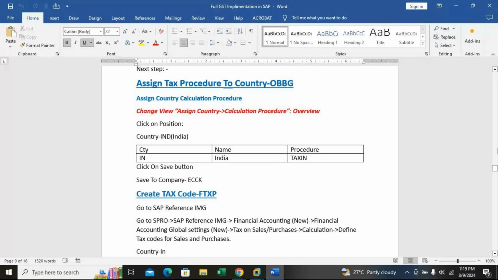Before, it was input VAT, output VAT, like this. Now there are no separate indirect taxes. Like VAT, CST, service tax, which I showed you yesterday, then purchase tax, entry tax, software charges. These separate taxes are not there right now in India. All these indirect taxes are converted into GST. Now there is one taxation.